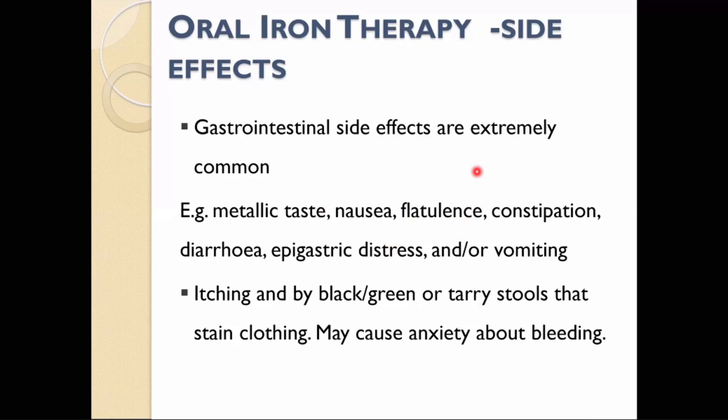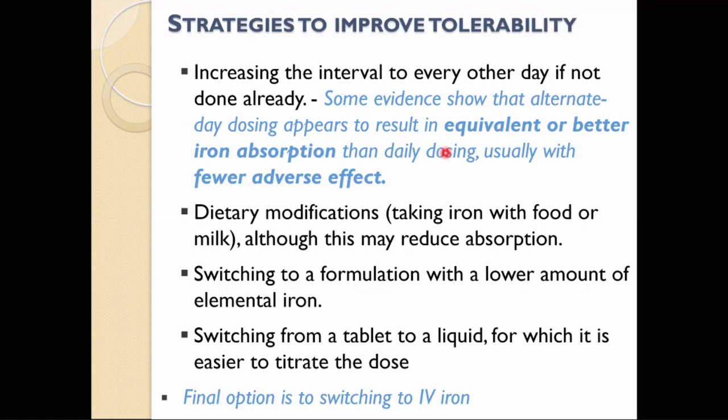So gastrointestinal side effects are extremely common. So you get metallic taste in the mouth, there's nausea, there's flatulence, there's constipation, diarrhea, they can get epigastric burning and vomiting, right? And stools can turn black or green, or with diarrhea, they can become tarry, right? And it can be quite distressing for the patients. They might even think that they're bleeding. So these are things that you need to advise patients on beforehand. Tell them that these problems can occur.